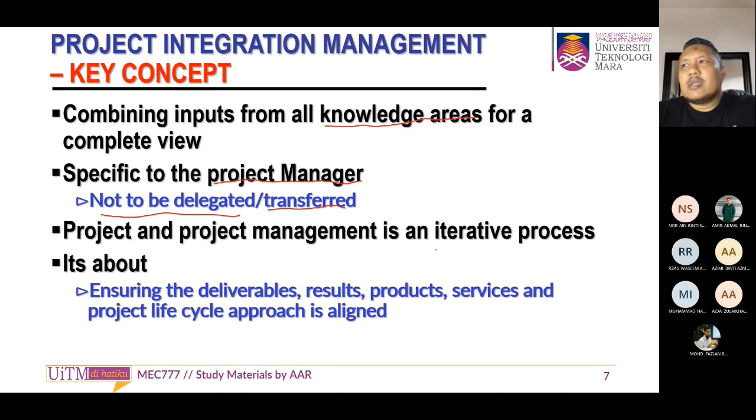So the concept, we know that project management is an iterative process. What I mean by iterative process is that we complete one, followed by another one. If you still remember, in the iterative process, they have plan, execution, monitor, and close and all that. This is the integration. You open back your chapter 1 notes and you can see this. I discussed it already in chapter 1. It's about the key concept of integration.